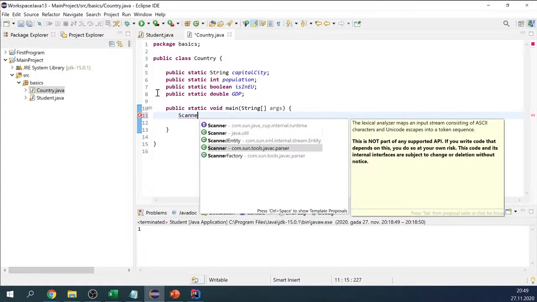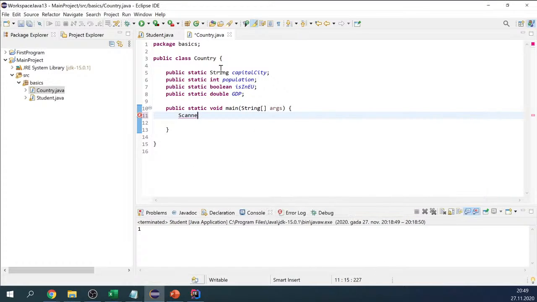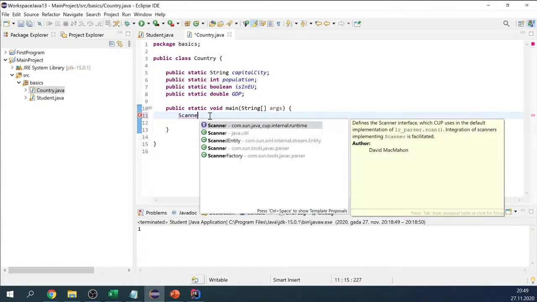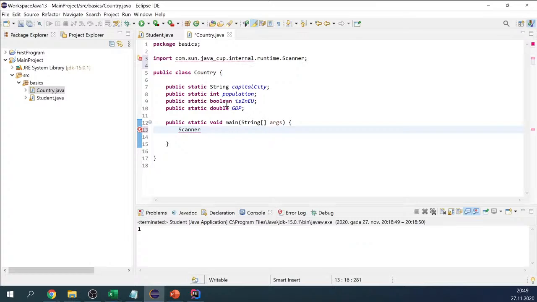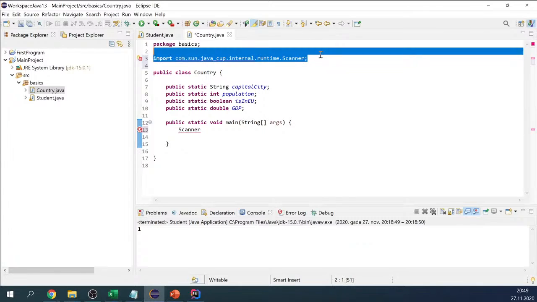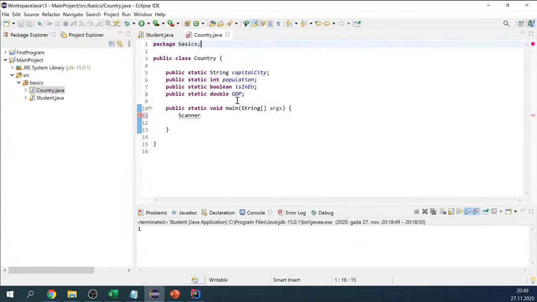The question from you may be, what's the difference between them? These are absolutely different classes with different properties, different implementation. We have 3 scanner classes available here. If we select this one, first of all, you have the error. You cannot use this class, so we won't use it.